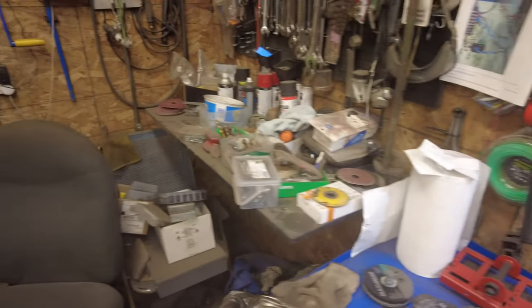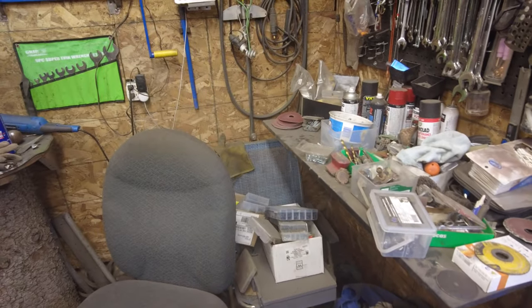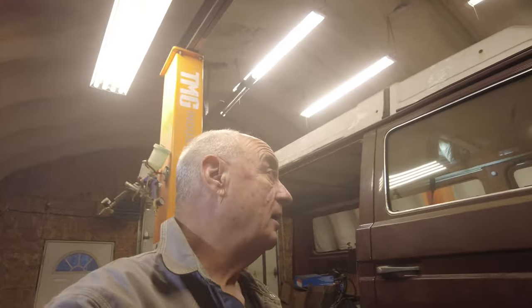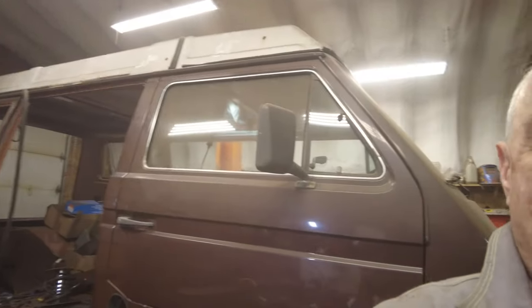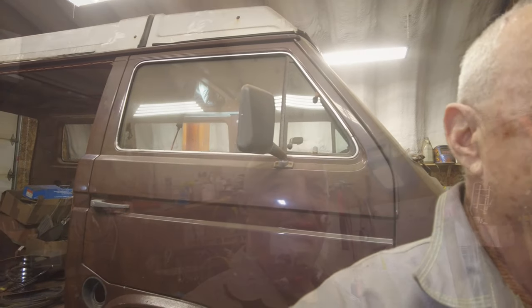Now, let's see. That right button? No, wrong button. Try that button. Yeah, there you go. That's the right button. So today, besides having a head wound, I wonder how it's doing. Oh, I feel a scab up there. Old guys with bald heads always have scabs on their heads. How come? That's the way it is, I guess. Anyhow, I'll get back at the Volkswagen again tomorrow and see where it goes from there.